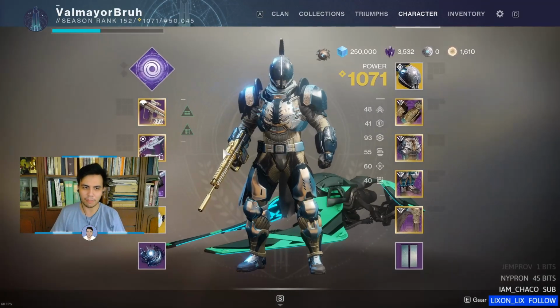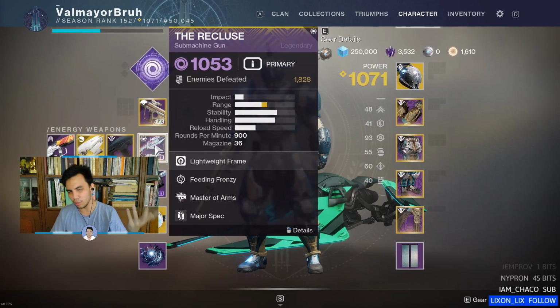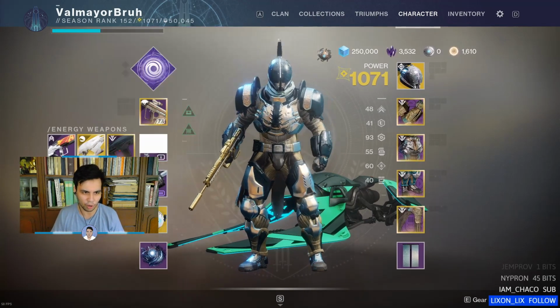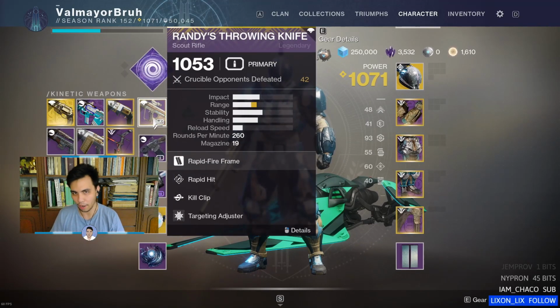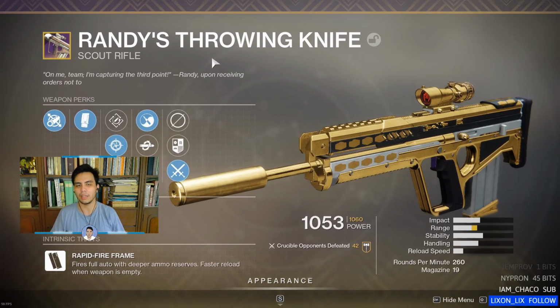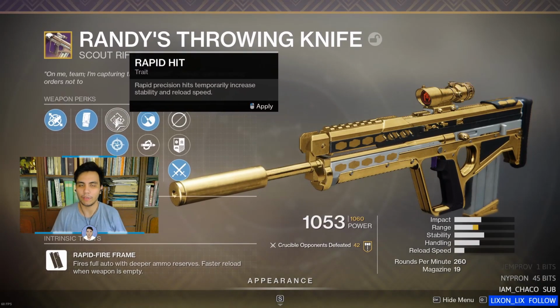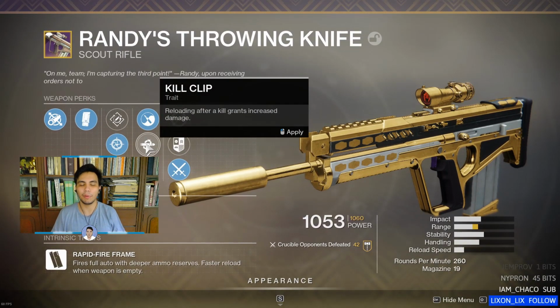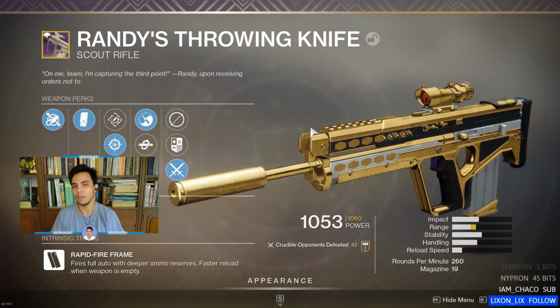So the loadout's going to be Randy's Throwing Knife, the big boy. The Recluse, not really. Actually, you know what? I'm just going to go for Gnawing Hunger on that one. Doesn't really matter what your secondary is, because I'm going to be using Randy's Throwing Knife all throughout the game. I'm going to try using Zen Moment and Snapshot Sights, because they both feel like very PvP perks-ish. And obviously, if you're going to go PvE, Rapid Hit would be really nice to get those fast reloads. And Kill Clip would be really nice to always get that damage buff. Easily going to get that damage buff in PvE.